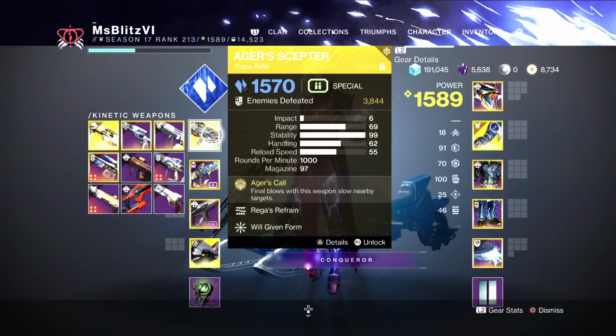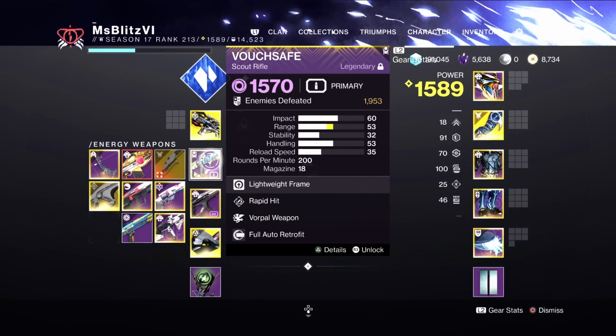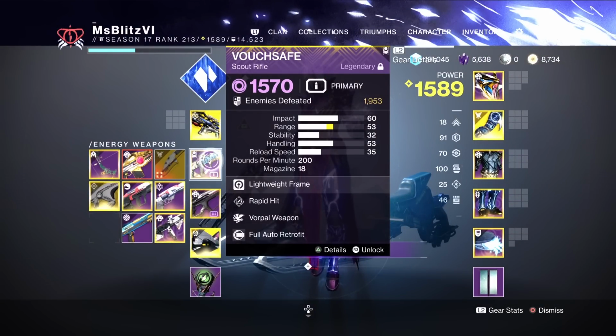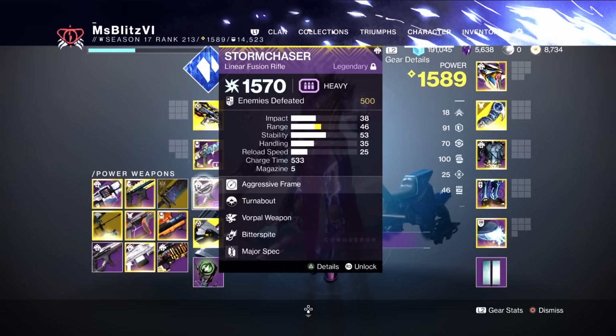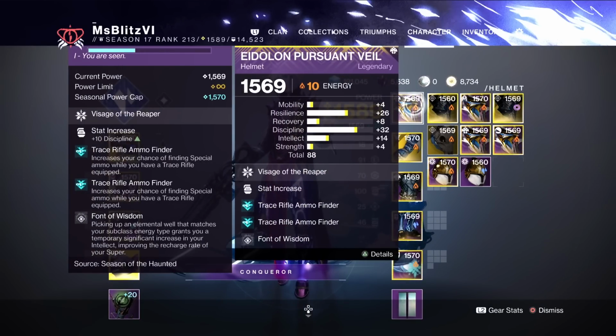For my kinetic, I'll be using Ager Scepter with the Catalyst Will Given form. Next, I'll be using a Vogue Safe Sky Rifle. Next, I'll be using Storm Chaser. For my helmet, I'll be using double trace rifle ammo finder, Font of Wisdom with 10 discipline.